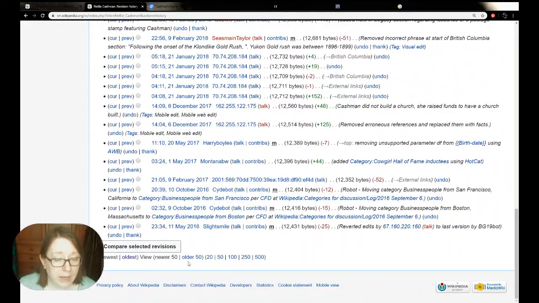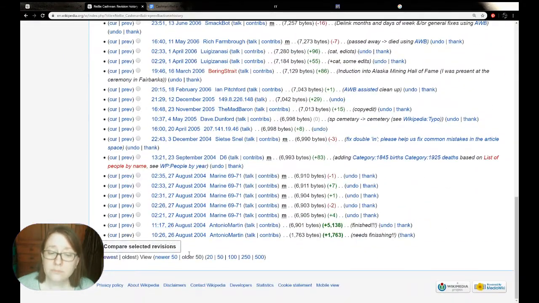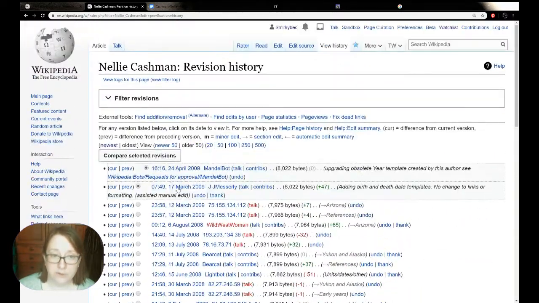But you can see that this page, if we look at the oldest versions of it, this article was first published in 2014, so almost 16 years ago. And at the time, as far as I can tell, there wasn't a huge amount available about Nellie Cashman. She's kind of come to prominence in recent years with a few women in history initiatives, especially Irish women in history initiatives, in Ireland and in Canada and in America, where she spent most of her life. So in 2014, there probably would have been very few resources about her, and people were, I suppose, scrounging around for information about her.